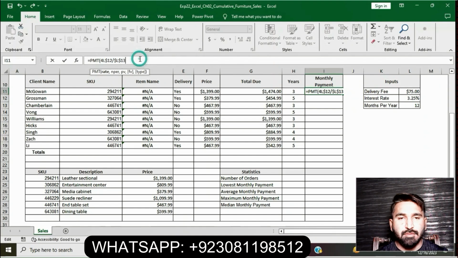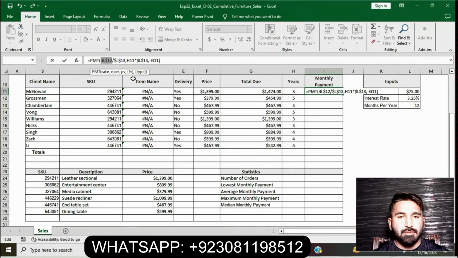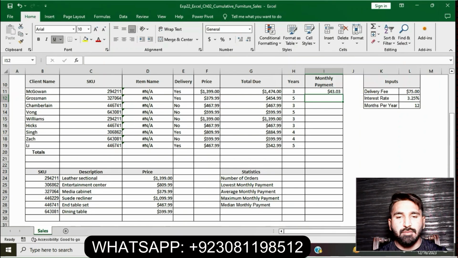Then L13, then I11, then I14, with a dollar sign, then G11. Press enter. Okay, it will be found in I11.